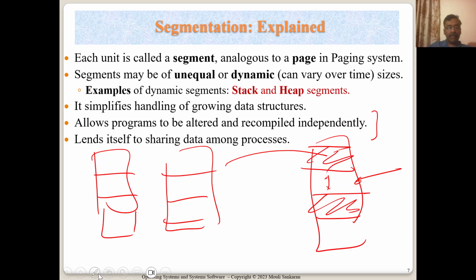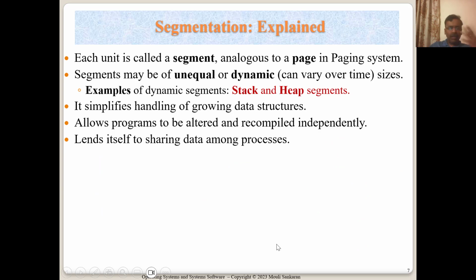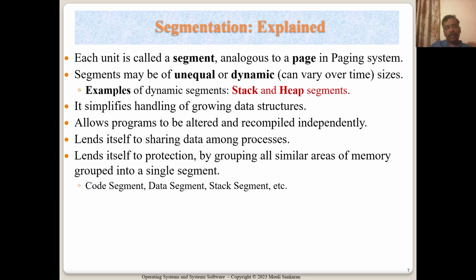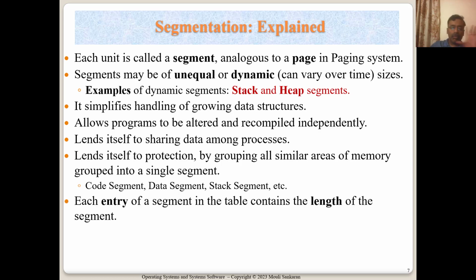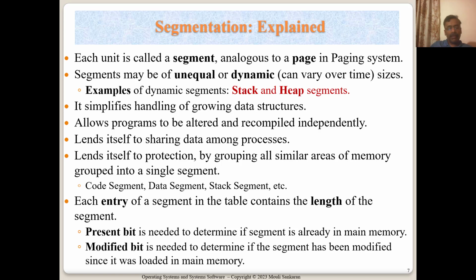It's equivalent to what we saw as a dynamic thing. Only segmentation was the mechanism used by Intel processors in the early stage, but right now we use segmentation along with paging. It's not only one that is being used. Each segment will have its own present bit, modified bit, and all that. We are not maintaining at the page level, we are maintaining at the segment level, and segment sizes are huge. There will be one base address of the segment, and then the offset can be anything. So your given address is not divided equally. The offset portion will be varying. It's not fixed as what we saw in paging.